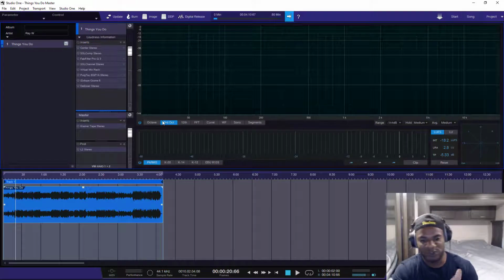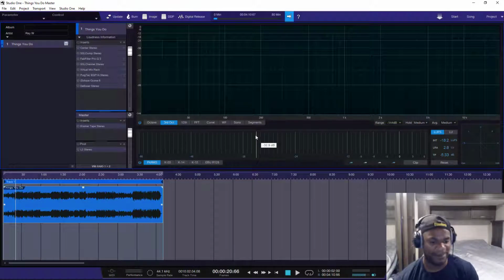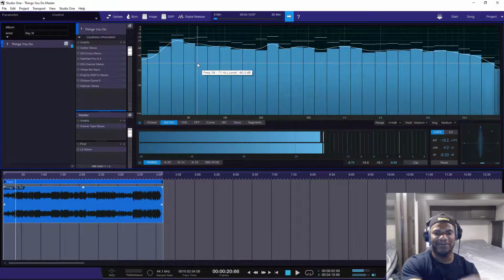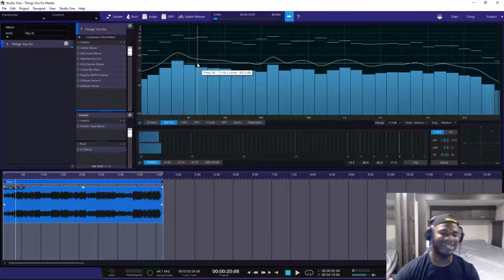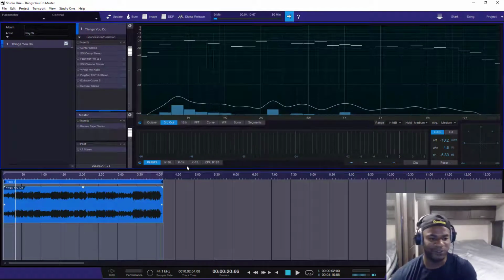They use all of those different parameters inside it. I just use this one because I know where my bass is at, where my mids are at, where my highs are at. I like to use this one. And then you see down here the different ones they give you.